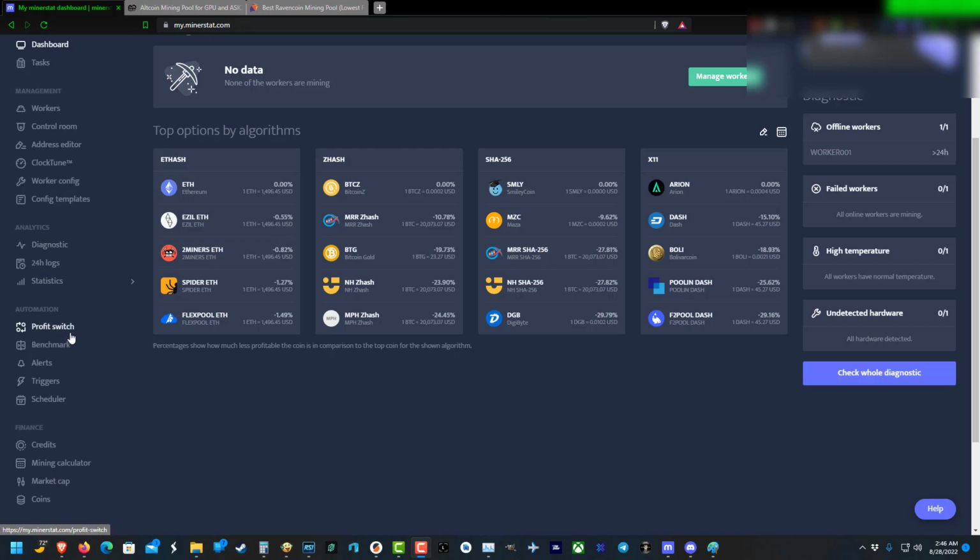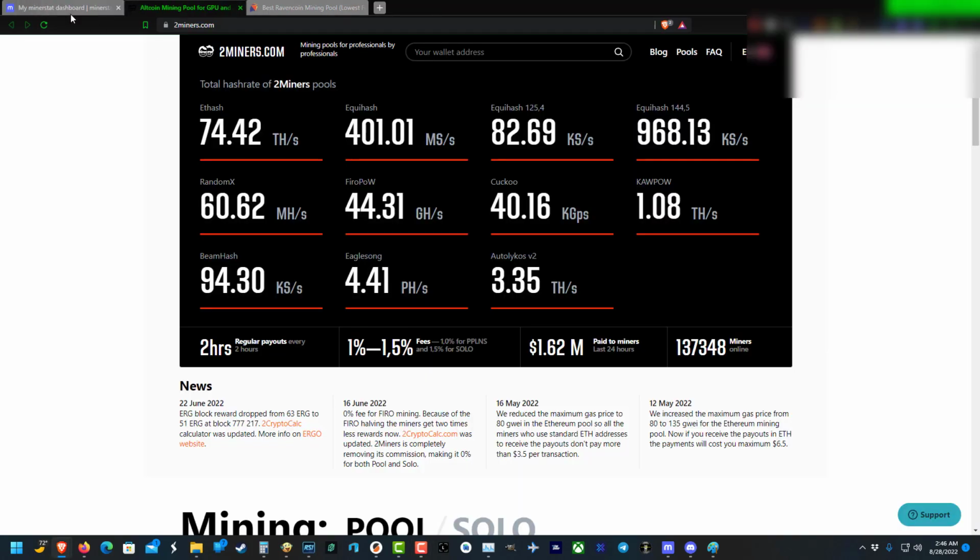And what you can do is use a profit switcher. The big thing to note is you want to go to the benchmark, and this tells you what is most profitable with your system, depending on what's running. The profit switcher basically looks at different coins every so often, and it automatically adjusts to switch to mining whatever is the most profitable. So for example, if it's Ethereum, then it switches to it. If it's Ravencoin, then it switches to that.